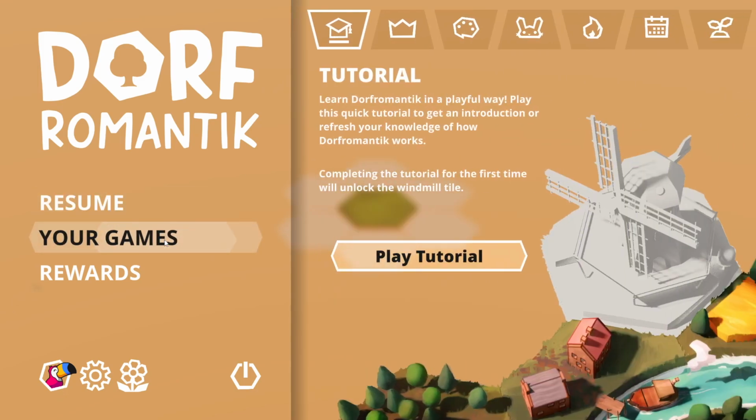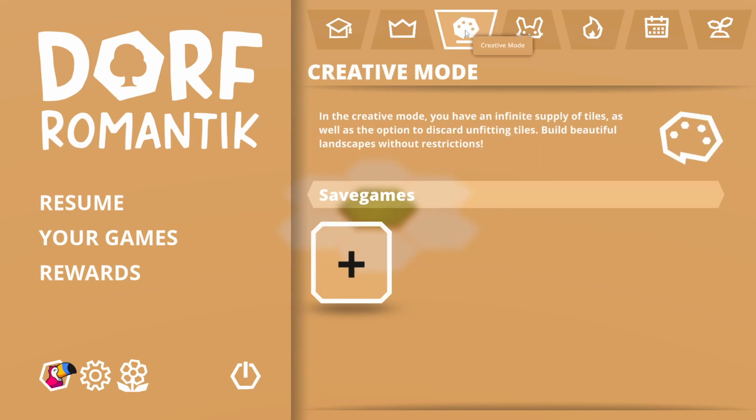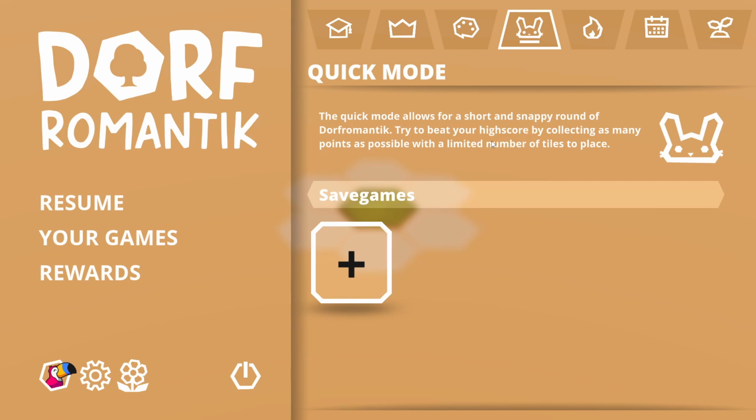So if we go to your games, we can start with the tutorial. Learn Dorfromantik in a playful way. Play this quick tutorial to get an introduction or refresh your knowledge of how Dorfromantik works. Completing the tutorial for the first time will unlock the Windmill tile. There's also a couple other game modes. There's Classic mode. You play until you run out of tiles. Fill quests, beat your high score, and unlock special tiles as rewards. There's Creative mode, infinite supply of tiles. Quick mode is a short and snappy round.